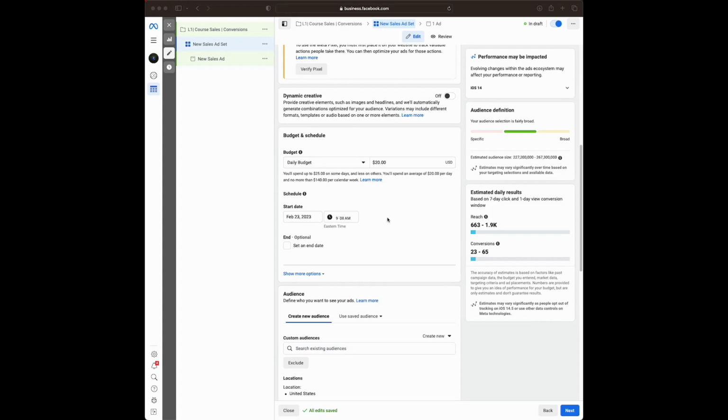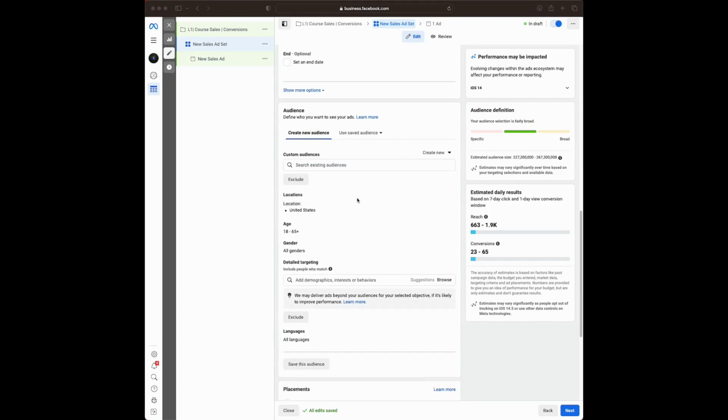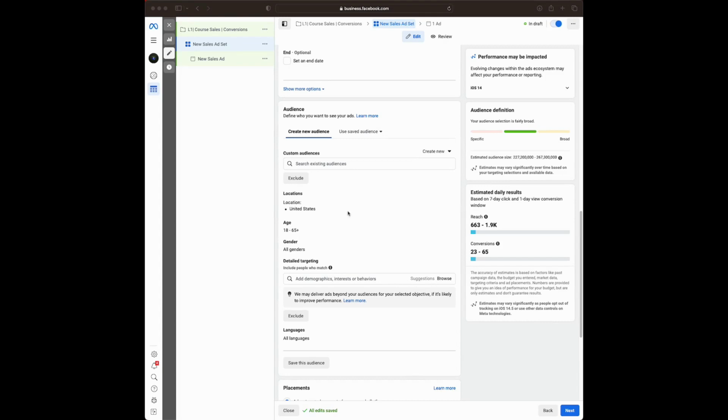Things like that. Now going down to audience. So this is where we're actually going to select the audience for the ad. And this is where I'm going to give you guys our 3-layer formula targeting system, right? So this has been working very, very well for us for the past several years, and we use it for ourselves and we teach it to all of our clients as well. So it's very important that you guys get this, because this is going to make sure that you're showing your ads to people who are actually interested in the things that you have to offer. You're not wasting money showing your ads to people who don't actually want it.